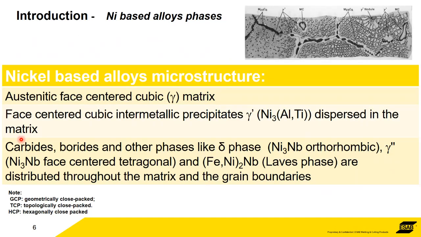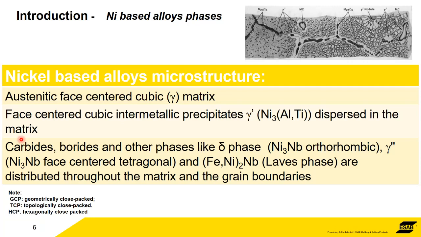So forgive me for going back to the textbooks really, but to understand the microstructure of the nickel-based alloys, you need to appreciate that it's the matrix, the form of the material in the nickel alloys, due to the composition, the way it's made, due to temperatures. So the basic matrix of a nickel alloy is this face-centered cubic austenitic, or gamma, called a gamma matrix. So that's the background of everything in a nickel alloy.